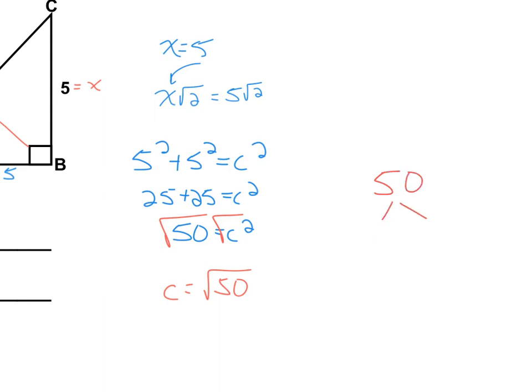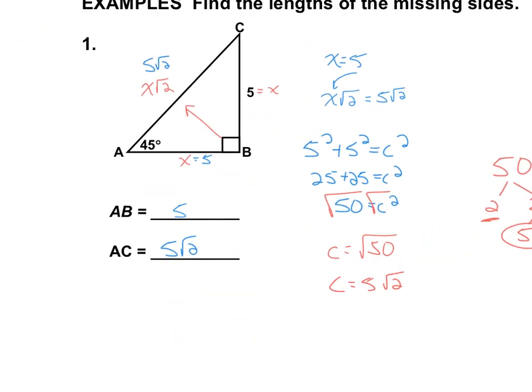I need to break it down into its prime factors. Well, I can divide 50 by 2 and get 25. And 25 isn't divisible by 2 or 3, those two primes, but it is by 5, and I get 5 and 5. Well, remember, we're looking for pairs when we simplify radicals. I have a pair of 5s, so the 5 would come out, but the 2 has to stay in because it's by itself, which is exactly what we got over here. So using special right triangles really is a time saver.